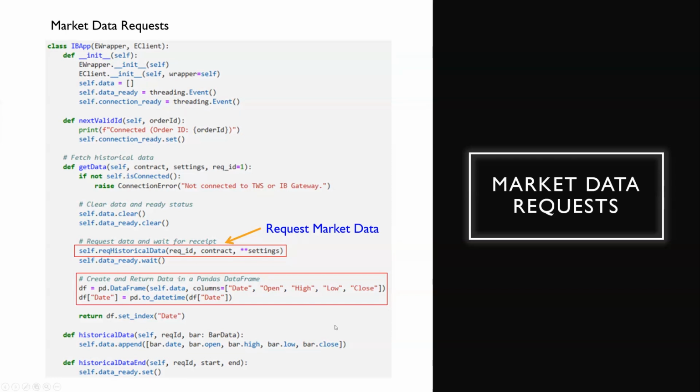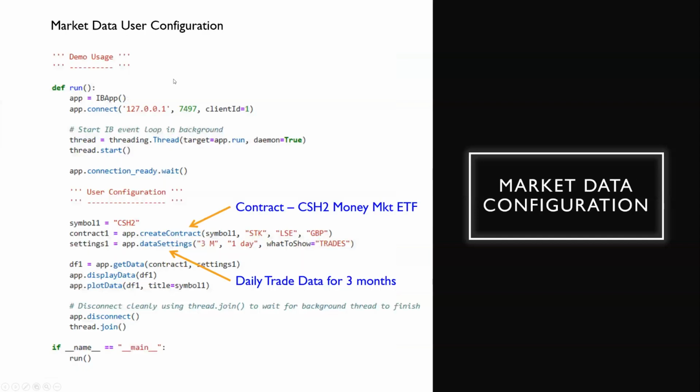IB Broker. Within this API, you will typically be given back data piecewise, and then once all data's come back, it will call the end method, and that's how you know when to no longer wait for data to come back. Now, data does come back very quickly, so it's not a problem, especially if you're working on your local host. So those are the two methods. We're going to see this in code shortly, and then this is how we put all that together and how we use it.